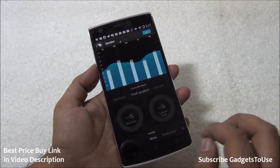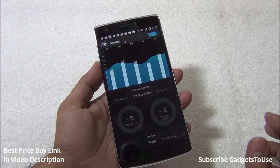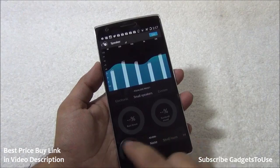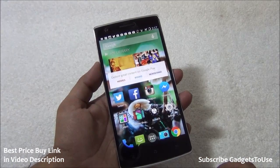We also have an equalizer over there, so you can adjust the quality of sound which you will get from the loudspeaker on this device. You can boost the bass and other things can also be done.